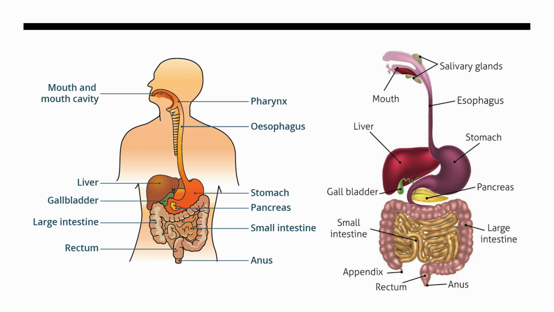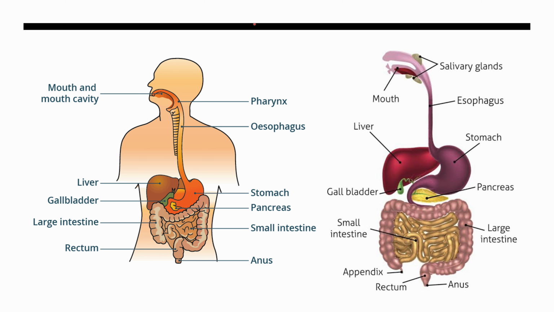Now, let's dive into the digestive system, the system that turns your food into energy and nutrients your body can use. What exactly does it do? The digestive system is responsible for breaking down the food, absorbing the nutrients, and also removing the waste from the body. The main organs it involves start from the mouth, where digestion begins when you chew the food. Then the food travels down the esophagus into the stomach, where it mixes with acid and enzymes. From the stomach, it moves to the small intestine, where most nutrients are absorbed. Then it enters the large intestine, where water is absorbed and the waste is formed.